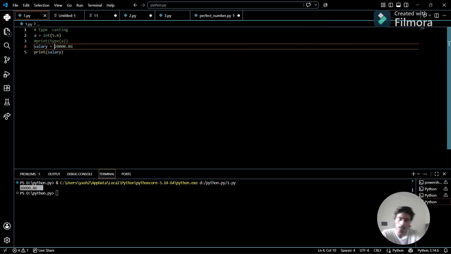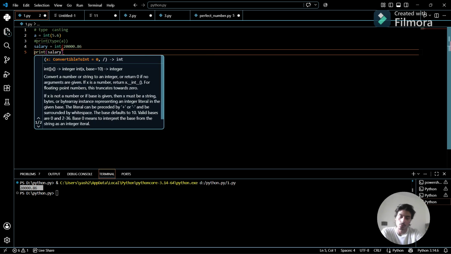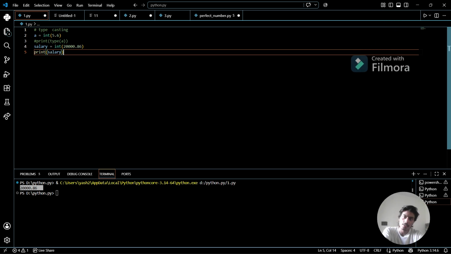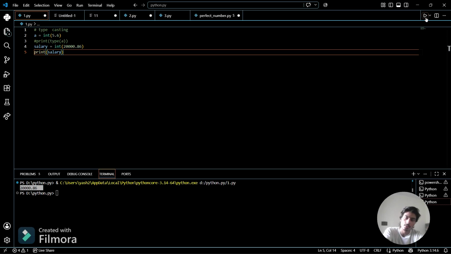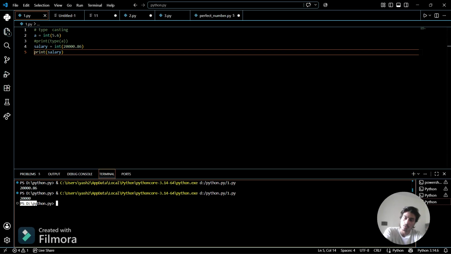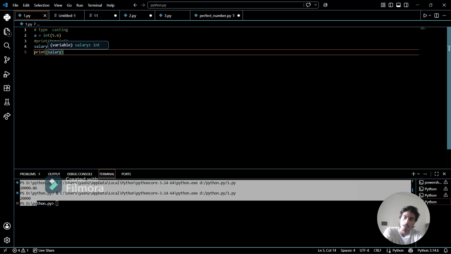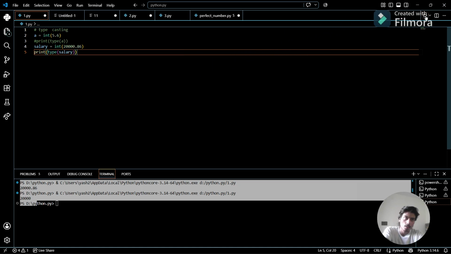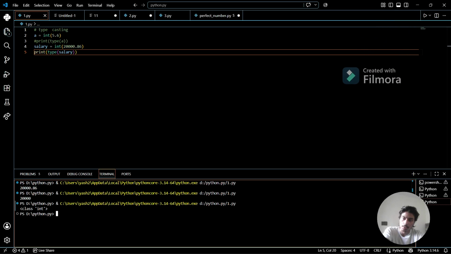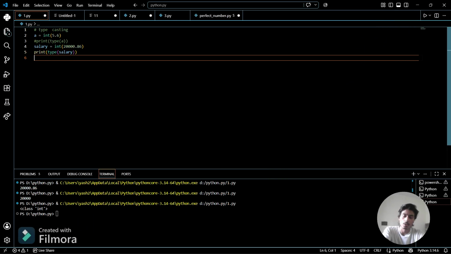I use int, then parentheses, and store the value inside the int function. Now let's print. It is 20,000, and if I want to print the data type also, I can simply use the type function here. And if I run this, you can see it is class int. So that's how it is converted.